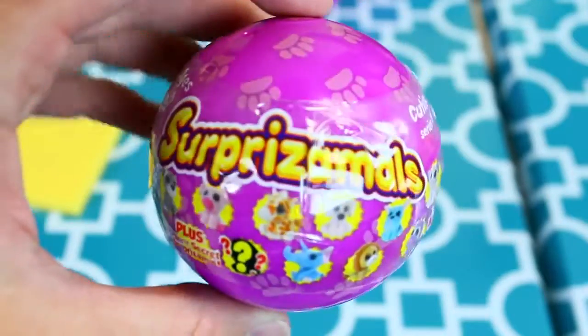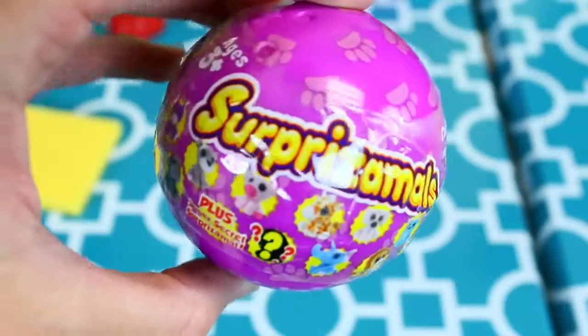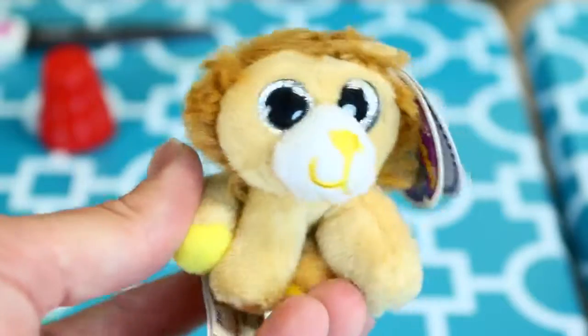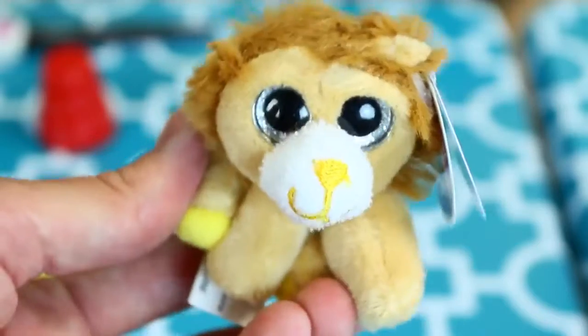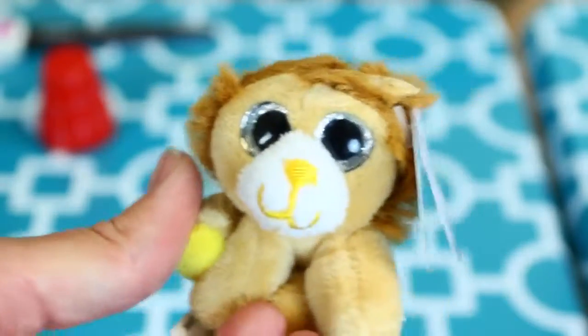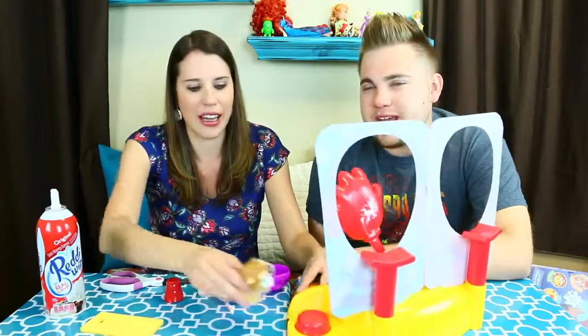I have surprise mini animals, and these are one of my kids' favorite blind bag toys. I think these are some new ones. I'm excited. My daughter loves the pink horse she has. Oh, what's this? A lion! Oh my goodness, look how cute the eyes are. It's super little, with a little tail too. These are the cutest. He can play too. He'll help press the button.